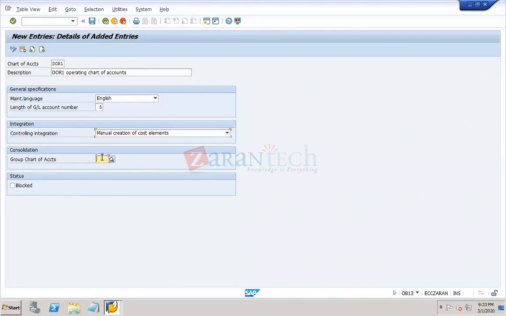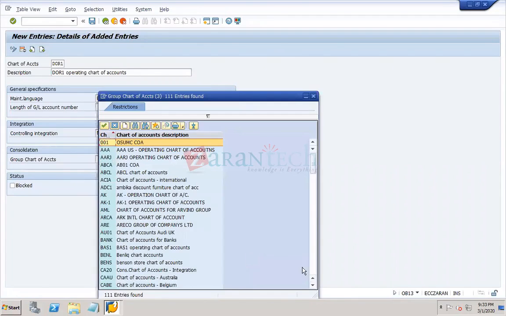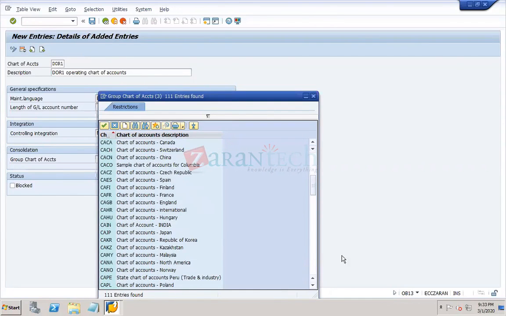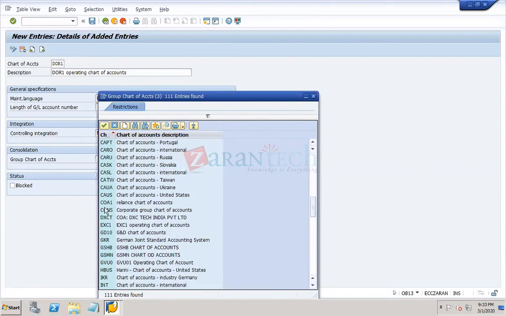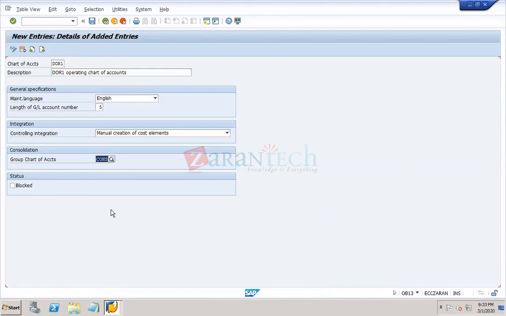Otherwise, if you want to use the classical one, the group chart of accounts name is CONS. CONS is a standard one provided by SAP for group chart of accounts. If you want to create your own, that way also you can create. So let me assign it.